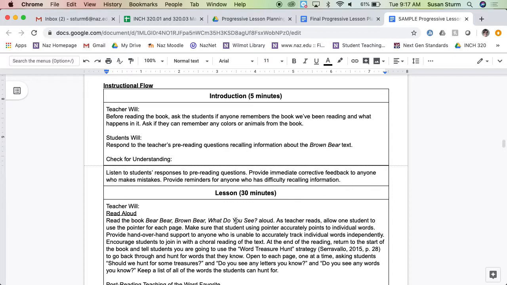Introduction is 5 minutes. You can change the minutes and you can decide how long your literacy period is. Is it a half-hour lesson? Great. Is it 60? I think I plan mine to be an hour. Great. Is it the full 90-minute ELA block? Great. You decide, and you have total freedom to do that.